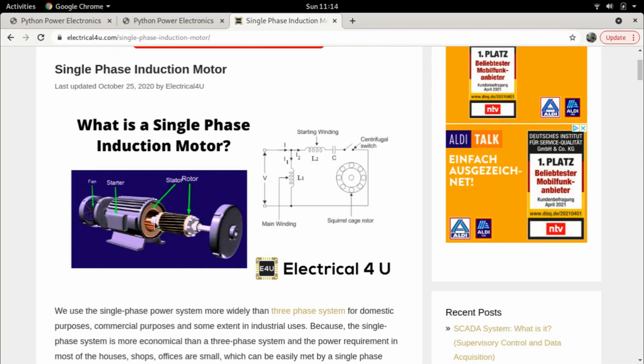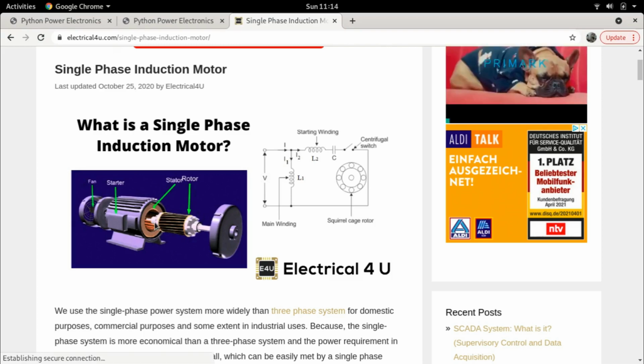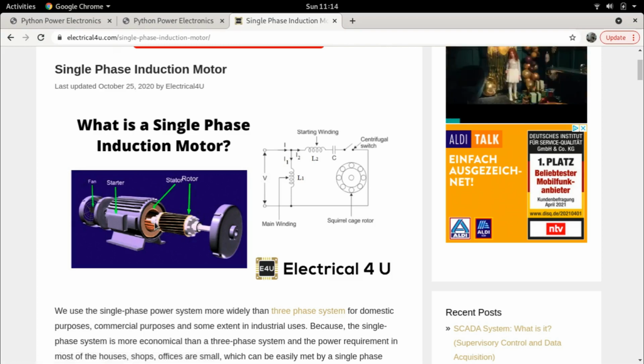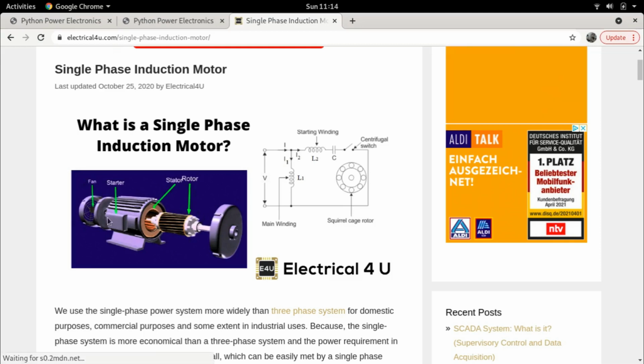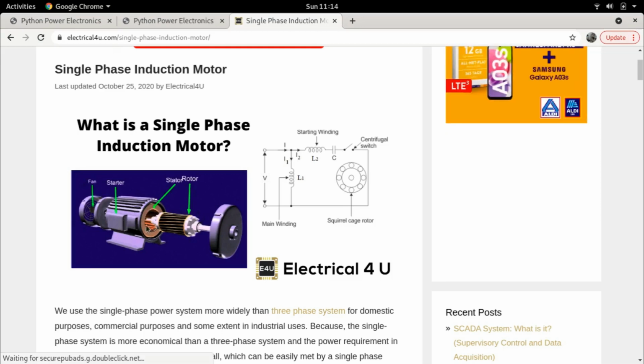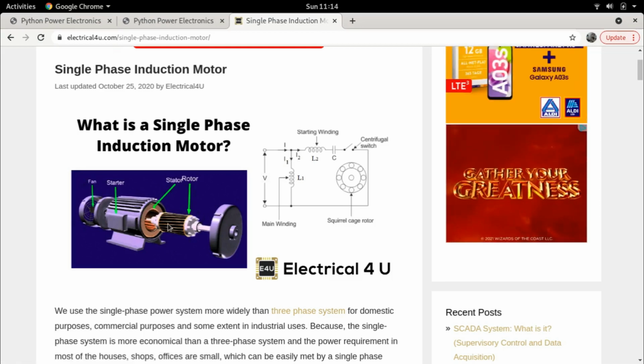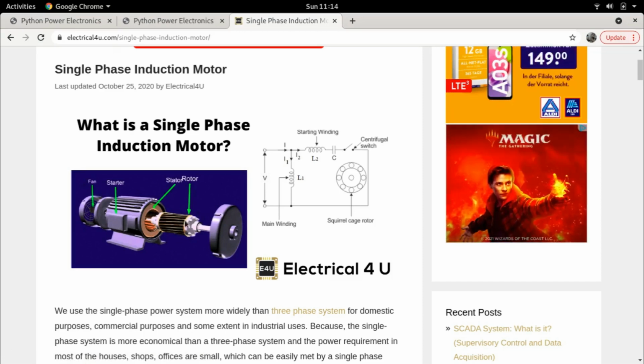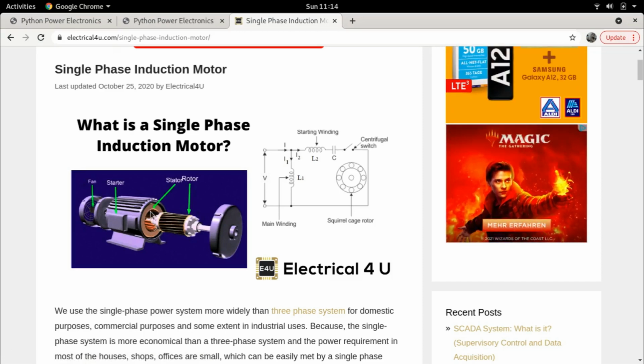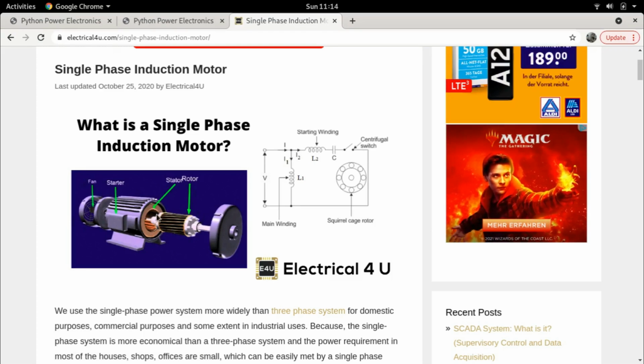Of course, you can come up with more complex ones. Like I said, any phenomenon that you want to simulate, you must express mathematically. We have expressed the most basic physical phenomena, that is how a voltage applied results in an air gap flux, how that air gap flux results in induced currents, which in turn produces a flux, and these two fluxes interact to produce a torque. This is at the most basic level.